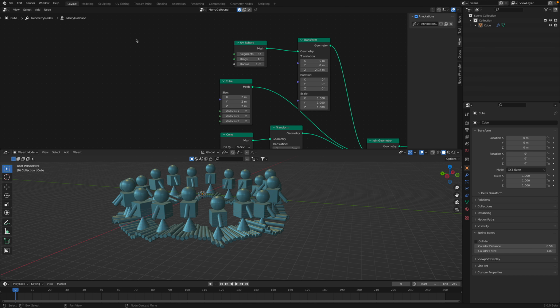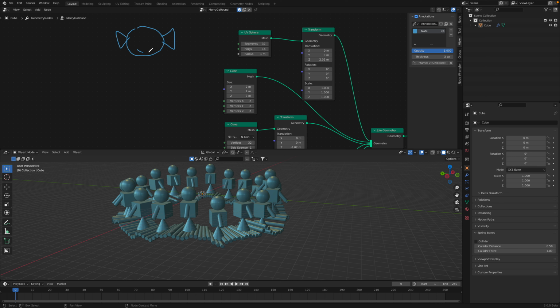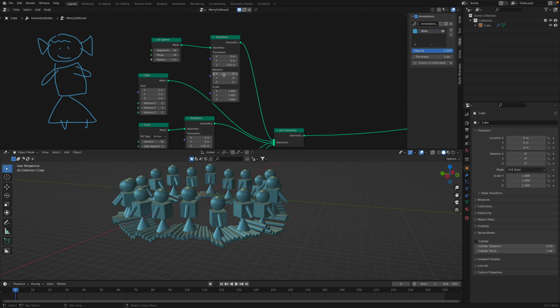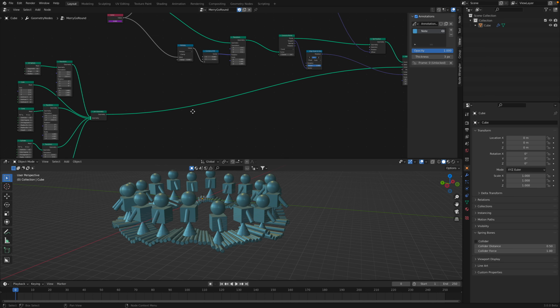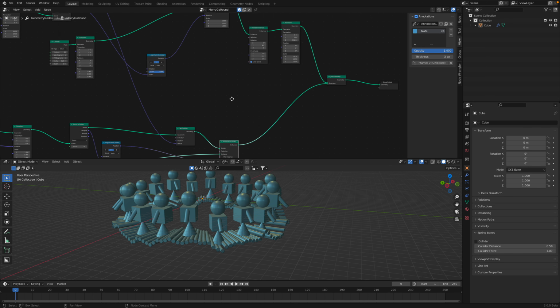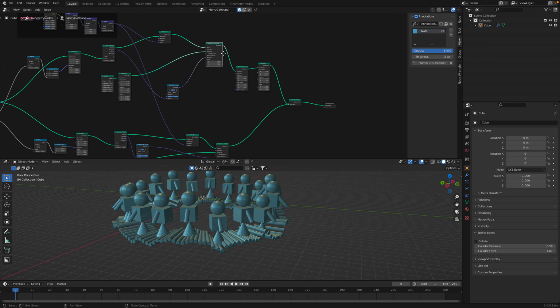But anyway, it's a UV sphere with a hair, cube, triangle, and the arm. Okay, so that's Mary. That's being instanced now, similar to the cylinder up here.